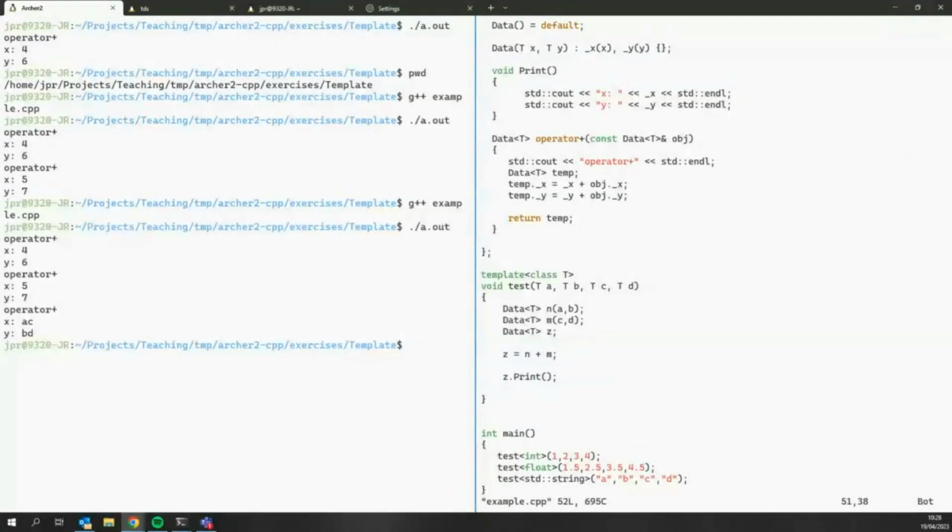For string, it just concatenates the two members together. For float and int, that makes perfect sense, it's just mathematical addition. But it gives you an example where you can apply the templating to multiple different types and get some sensible result out.